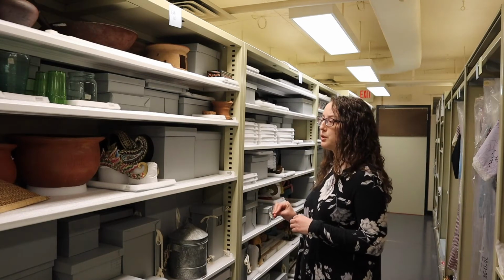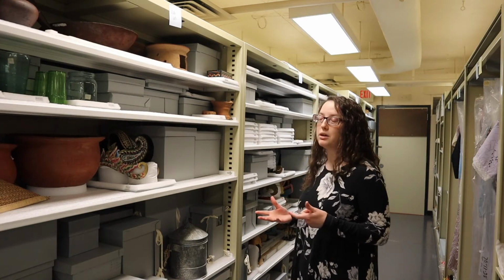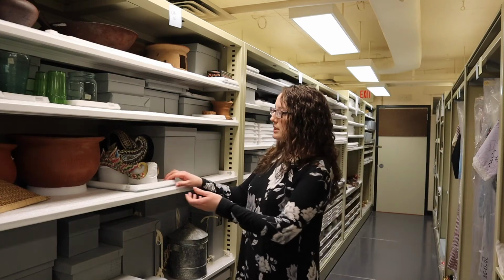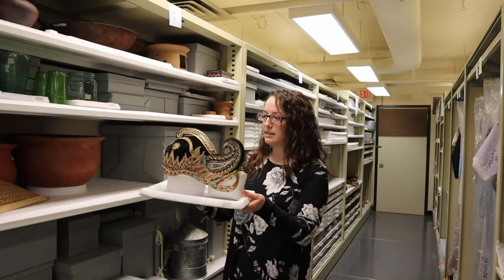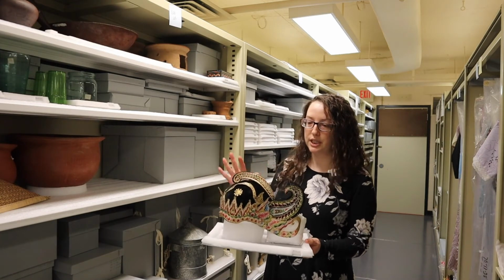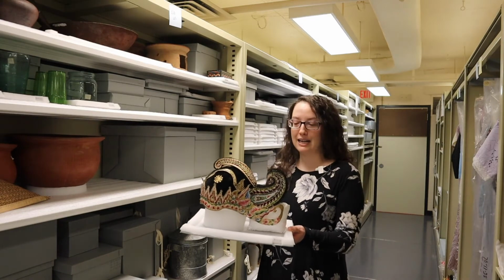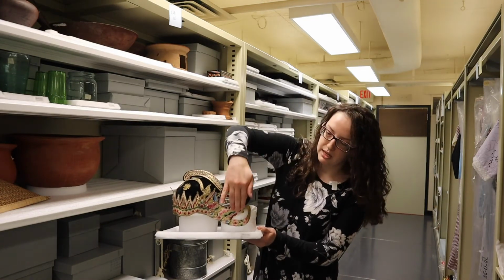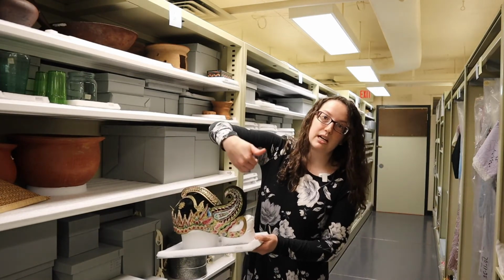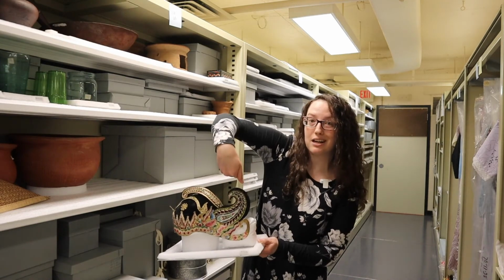And we were able to assess each object individually and figure out what its needs were in terms of storing it safely in perpetuity. So just as an example, this is one of the hats that one of our students actually built a custom mount for. This particular hat, coming from Indonesia, was a little sad when we found it. It had been laying down over time, and these little wings that you see here are made of leather. They were actually stuck up under it, and so over time it had become kind of curved and stuck up under the hat.